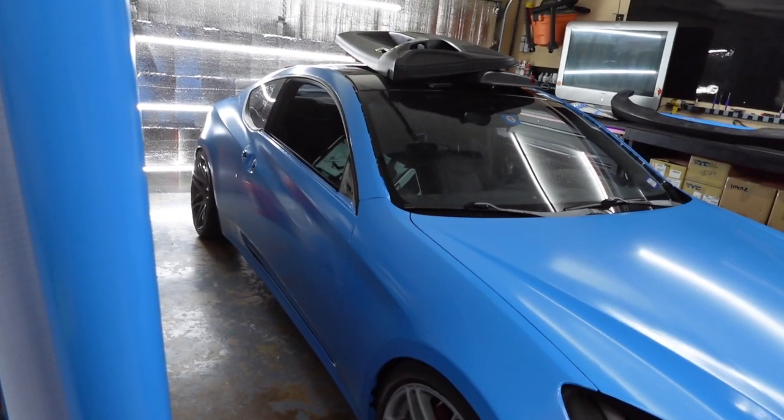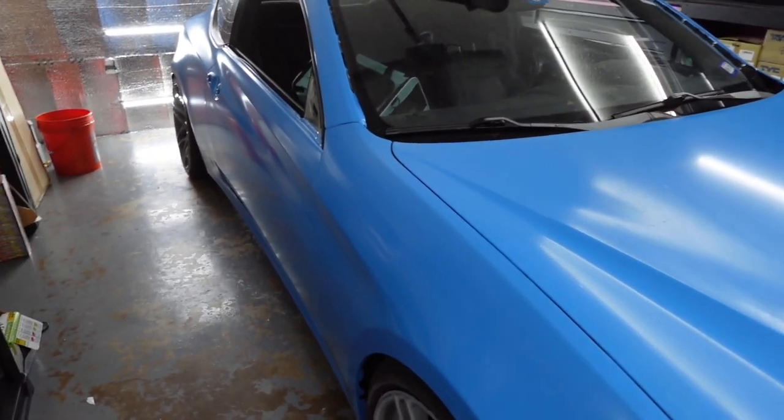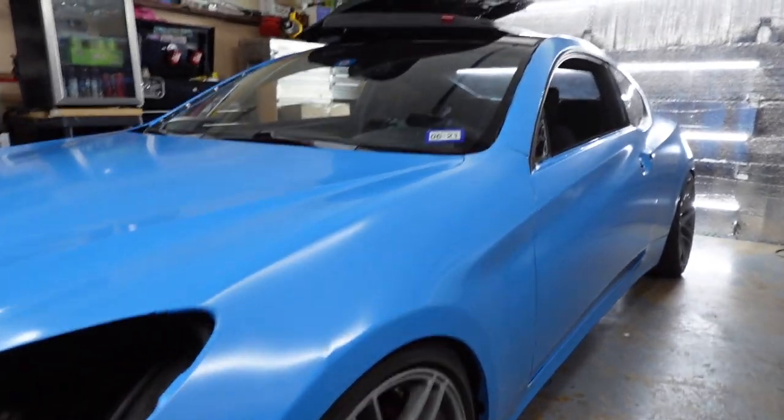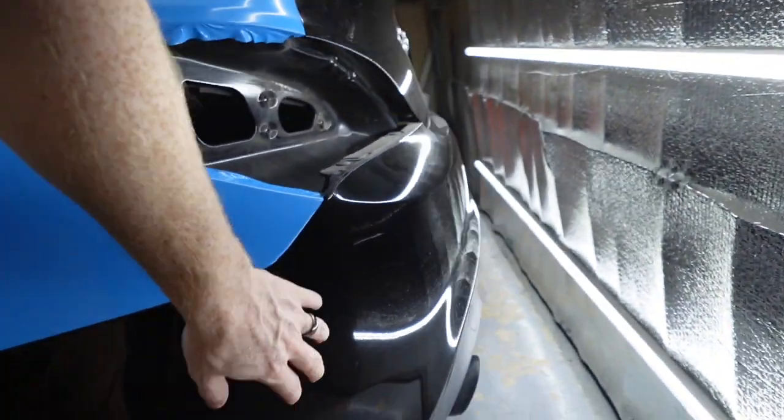The main reason why I have not been filming is because I had people helping me, and not everyone wants to be on camera. Because we only have one week left. A week from today is the wedding, so I am trying to hustle to get this thing done. You can obviously tell that the body is mostly done. We have the roof left to do, but to do the roof, I need to remove the antenna, and we have the front and rear bumpers to finish up.